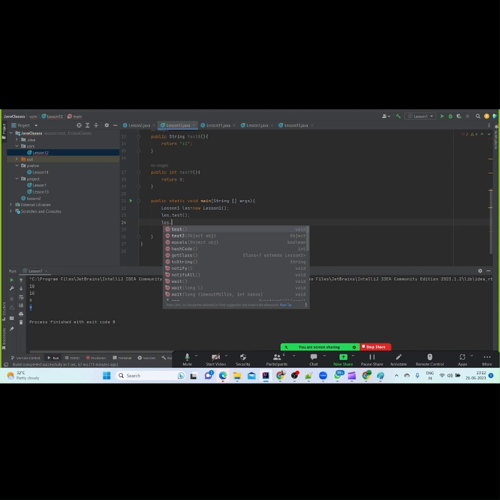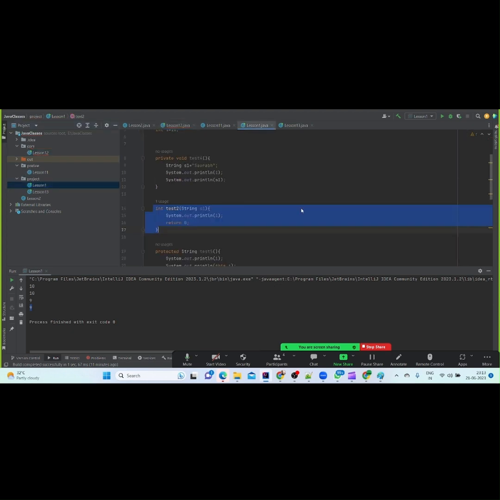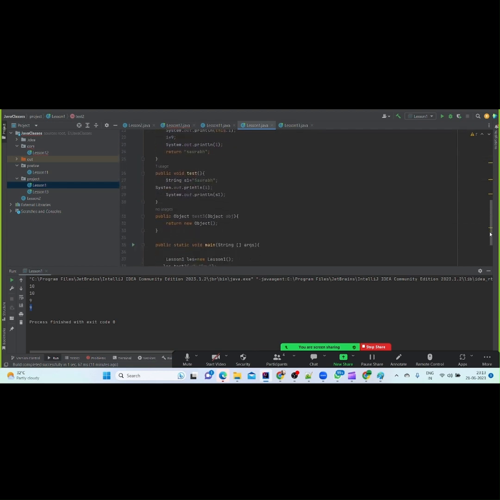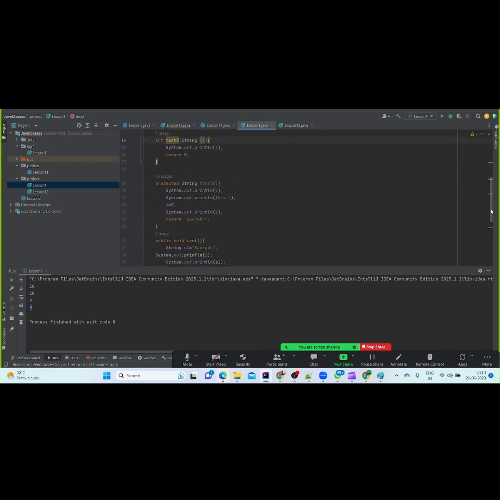We are seeing test and test 3. Test and test 3 are both public, not protected.